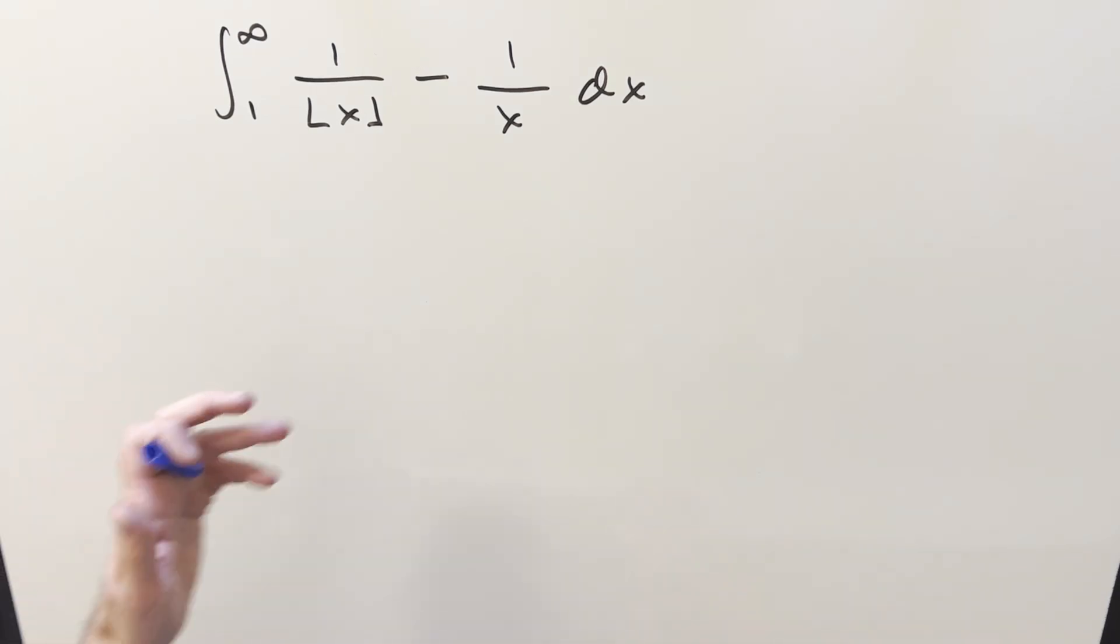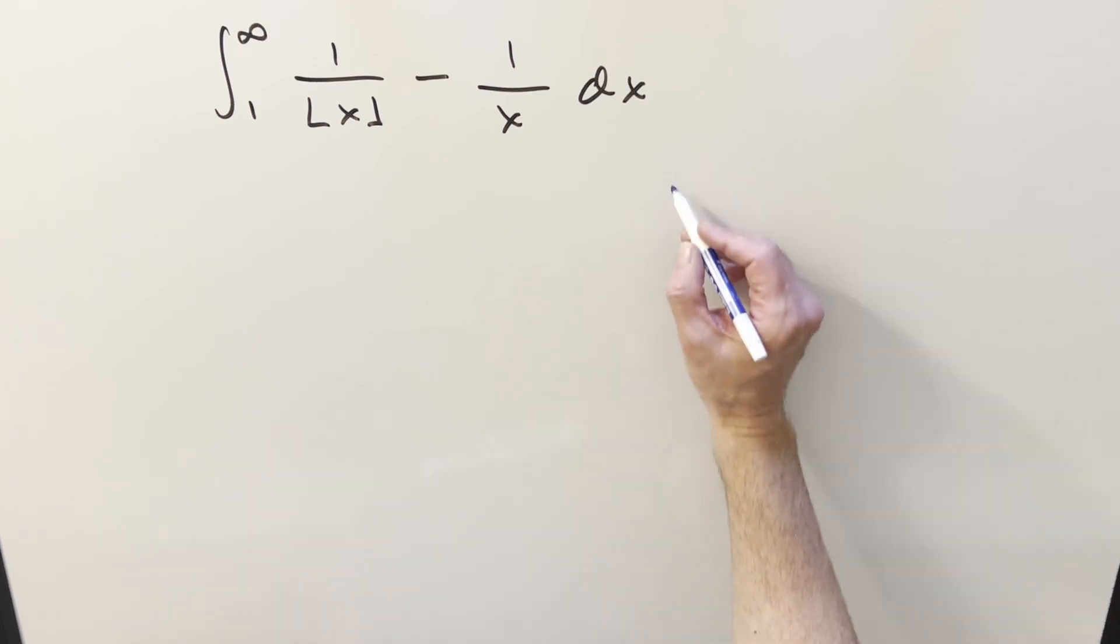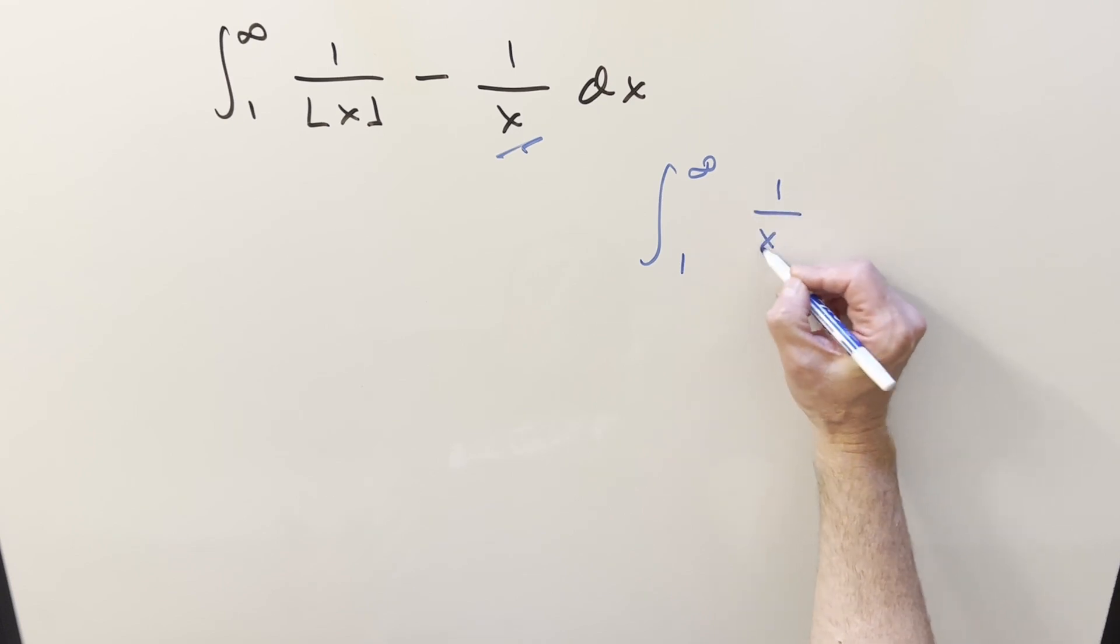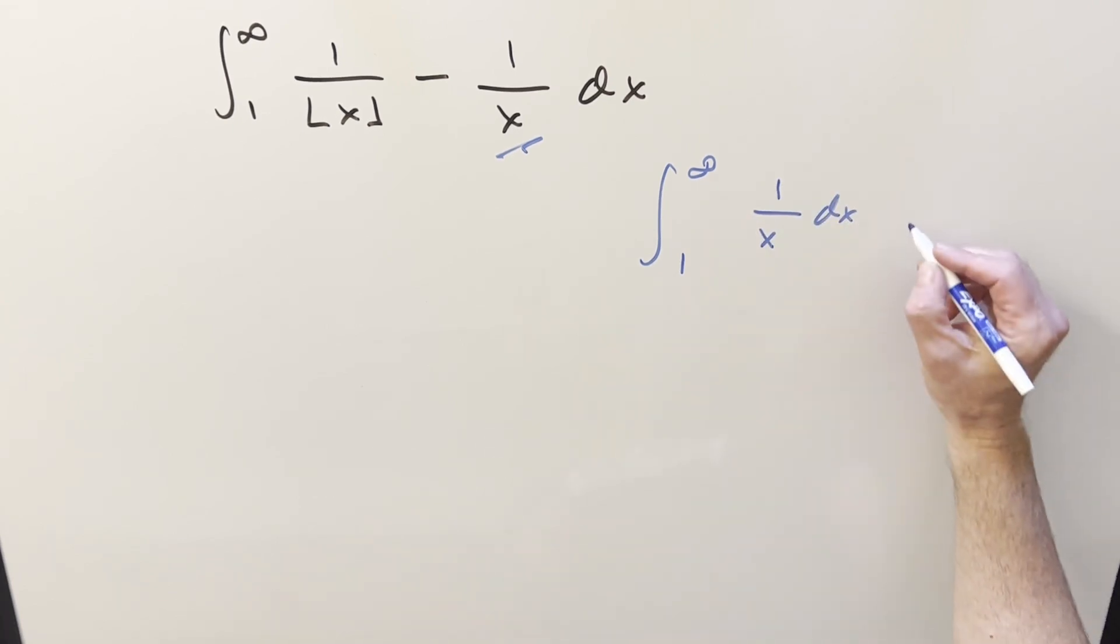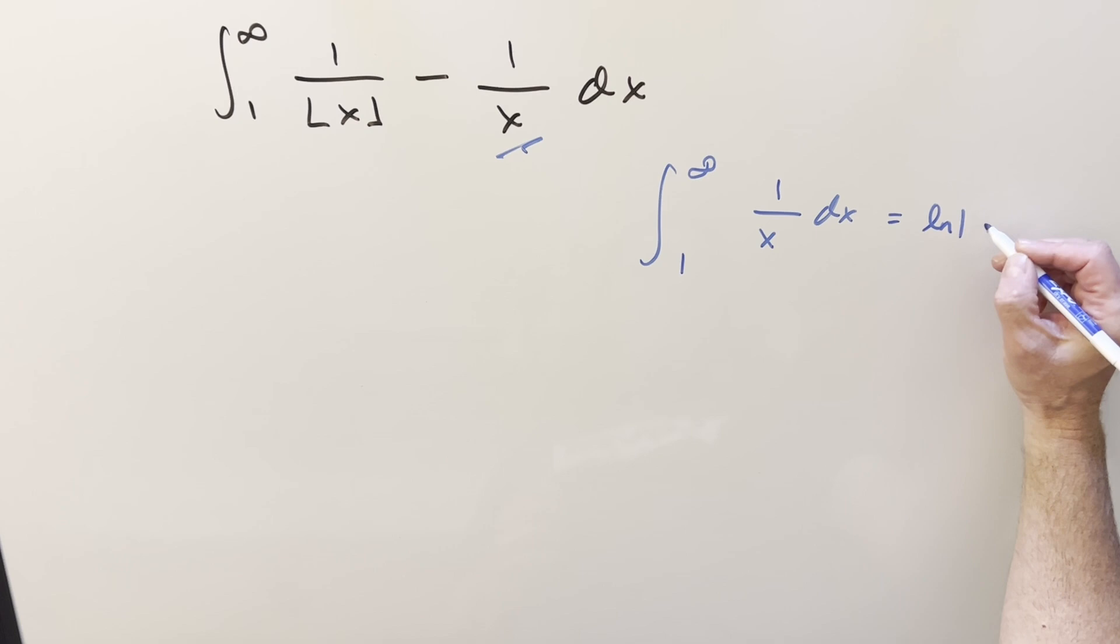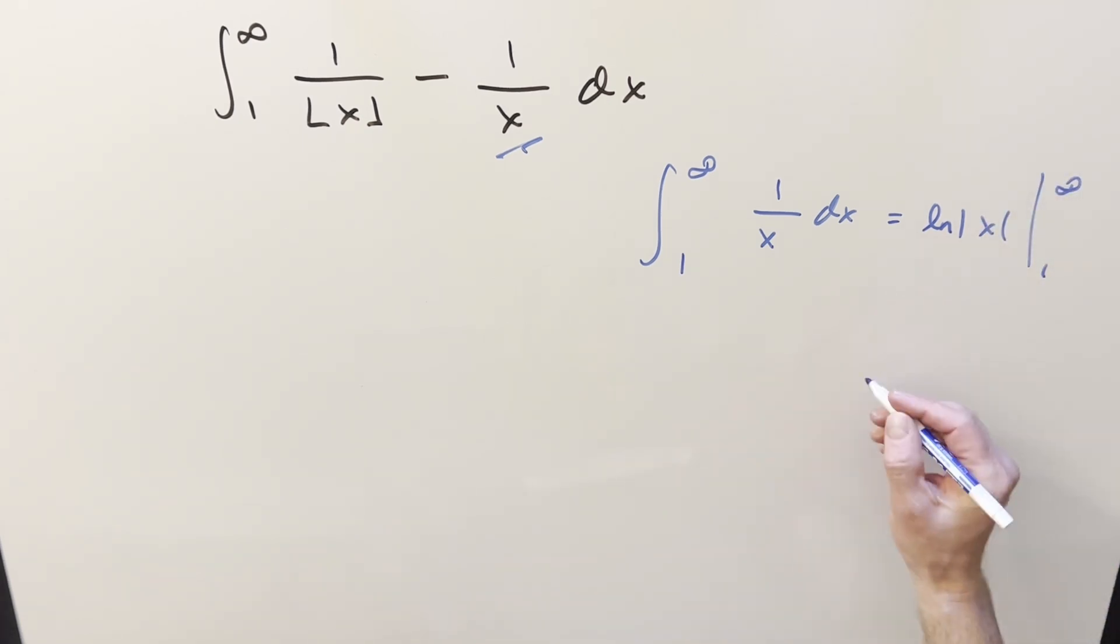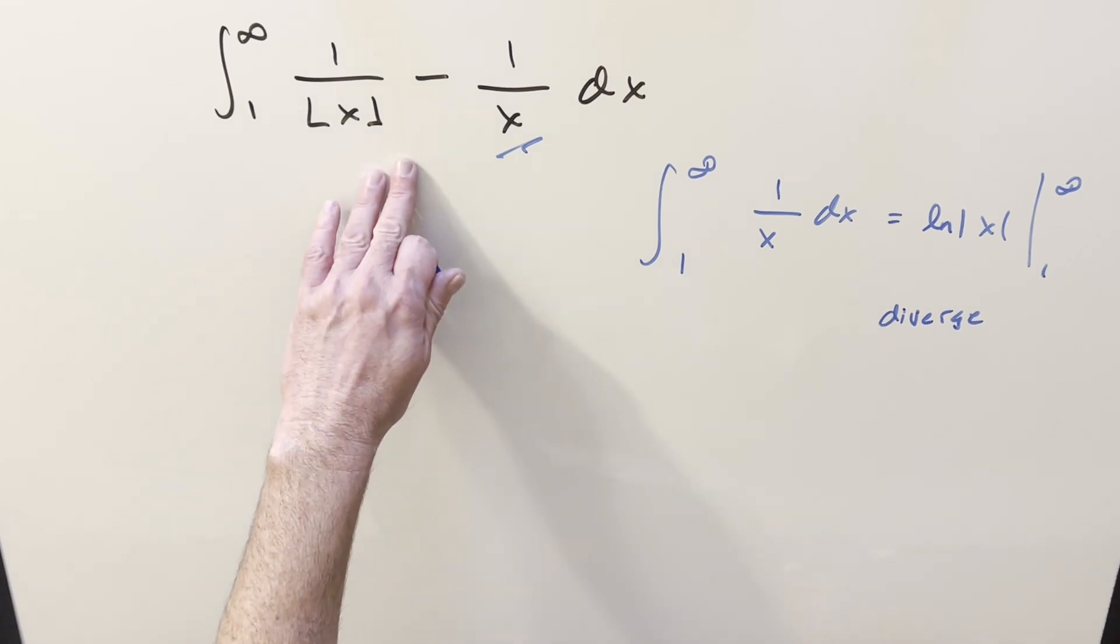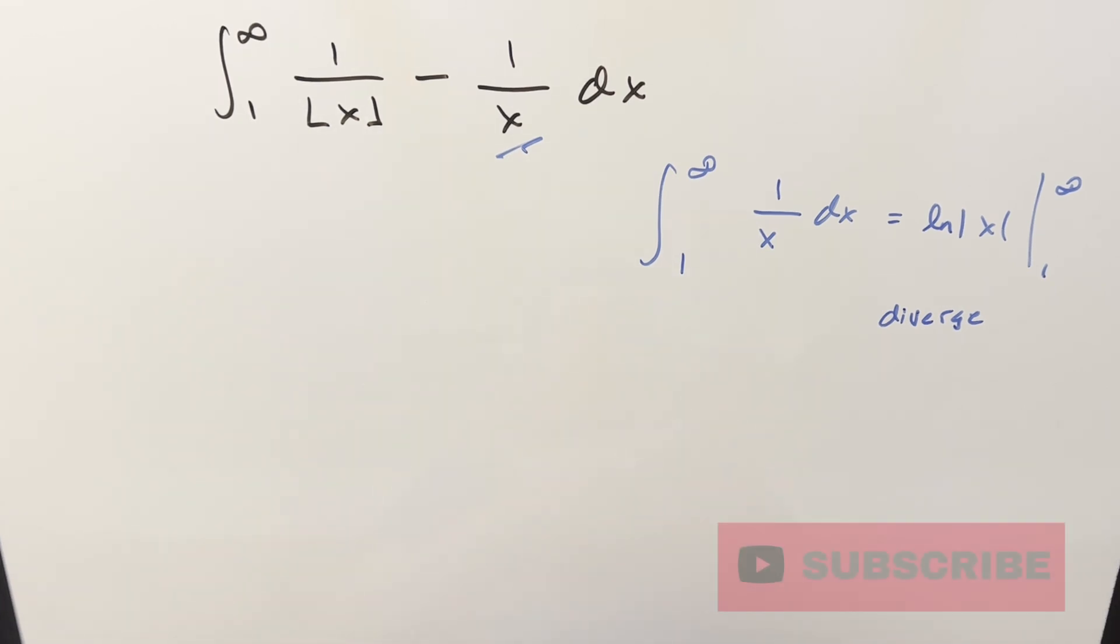So to get started with it, the first thing I noticed, we've got a minus sign on the integral, so we definitely could break this up into two integrals. The trouble with that though, just looking at this one, if we split this off into a separate integral, this over here is going to be natural log absolute value x evaluated from 1 to infinity. But when you evaluate this, the trouble with it is this is going to diverge. And it turns out this other one would diverge too. So if we break it up, we've got two divergent integrals. So I'm just going to leave them together and try to work it that way.